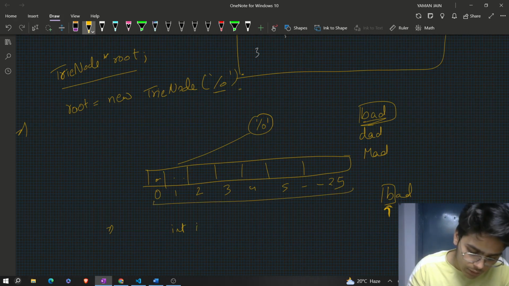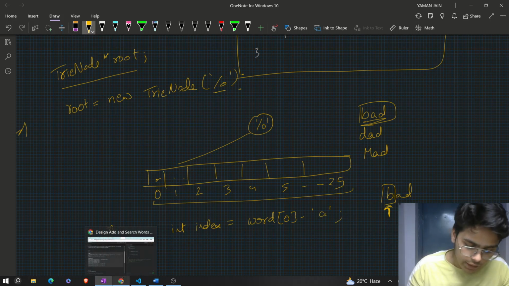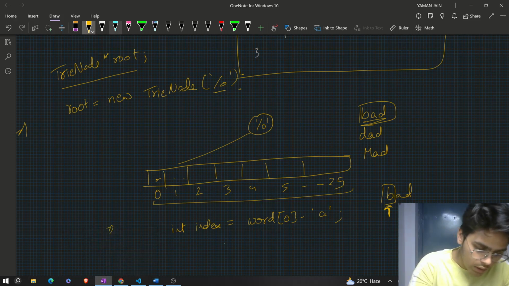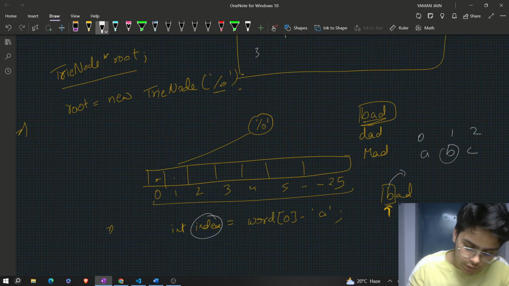So we will take word[0] minus small a, because our data has small letters. Here we have index 1, because a b c is 0 1 2, so b is 1.